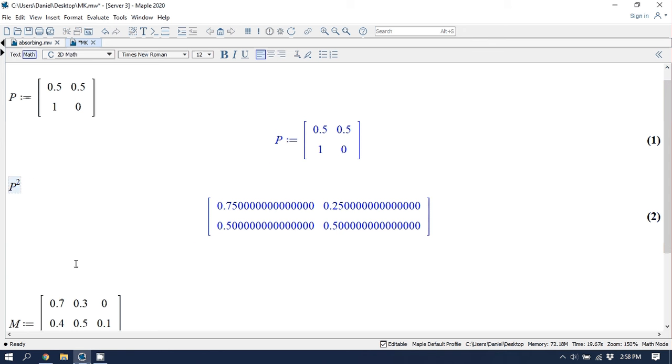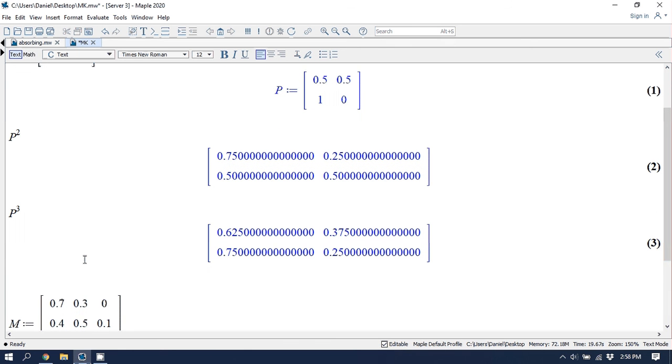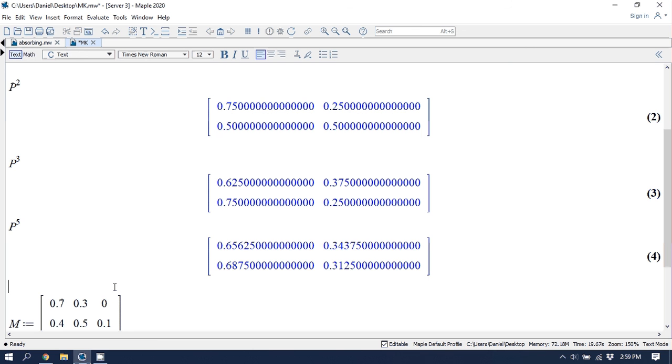And so notice what happens if we keep on increasing the power of P. Notice what happens to the entries, how they change, and eventually, if the power of P is big enough, the entries will settle at a fixed value, the so-called fixed probability distribution. So this is P to the power 3. Let's do another one. Let's say P to the power 5. Let's skip 1.